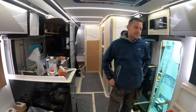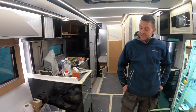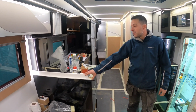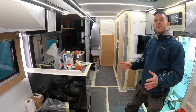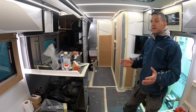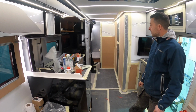Absolutely. Now that's really interesting, because a lot of people look at it and go, well, I wouldn't have that there. But of course, then if they don't want that there, they don't have to have it there. That's exactly the point. And even down to the colour schemes for the Corian worktops, the door fronts. It's all customizable, so we've got a selection of colour choices, and you can really design your own vehicle from the ground up.